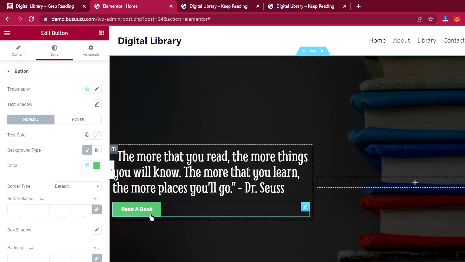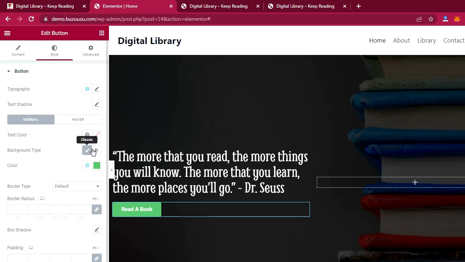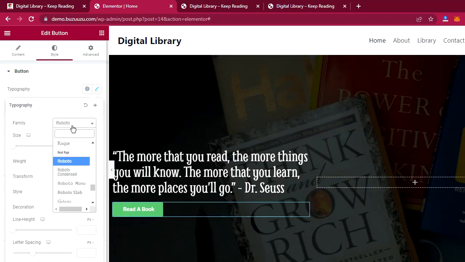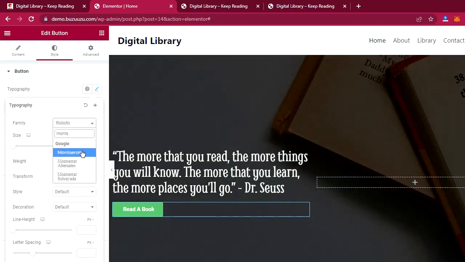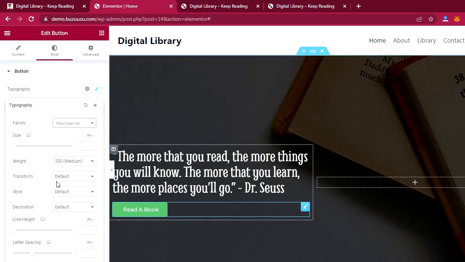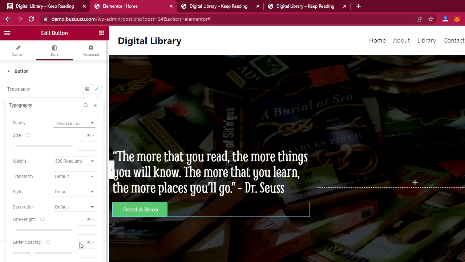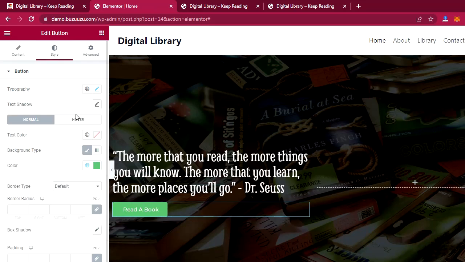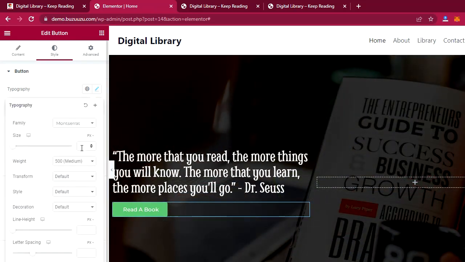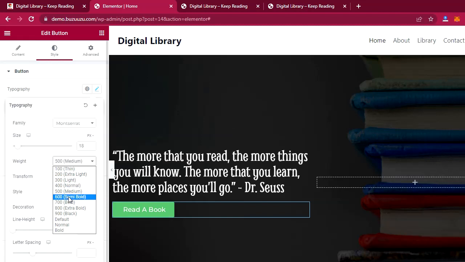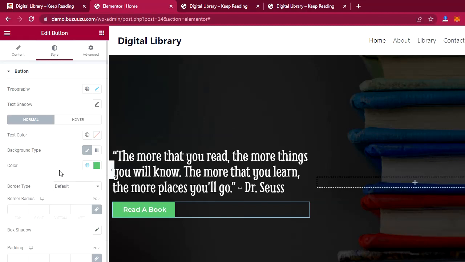and then style the text, the button. As you can see, the typography is Montserrat. That is the typography that we use. So I'm going to use Montserrat for this one which says read a book. With the font height and all those things, you can decide to play around with it. With the font size also, you can decide. So I'm going to use, let's say, 18. Okay, 18 is quite okay. And with this one, you can decide to go either 600, so that it will be a little bit bolder.